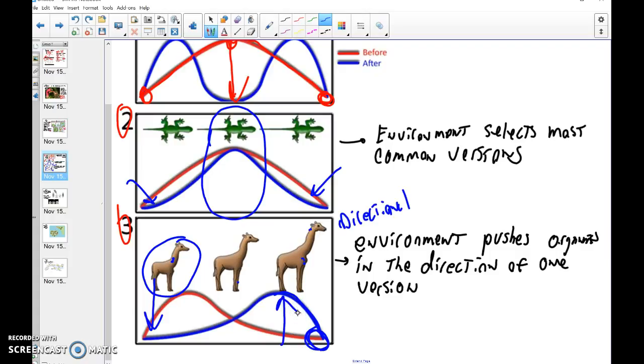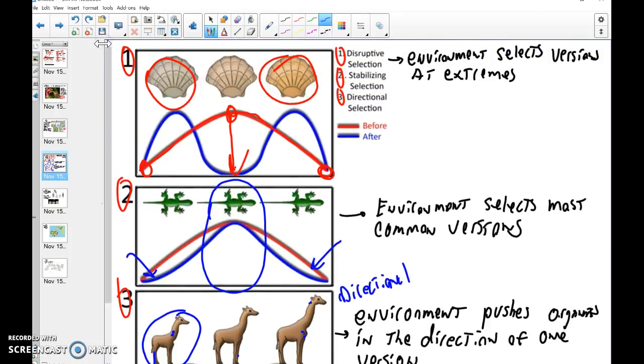And this is called directional selection because nature and the environment are pushing an organism toward one of its options, and one of those options tends to be toward the extreme, not one that is a combination of many traits. All right? So we have 3 types of selection: disruptive selection, stabilizing selection, and directional selection. And I believe that will be it for this particular video.